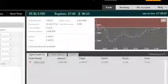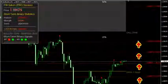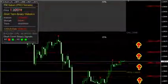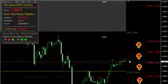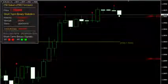ITM Saturn Pro's correction levels appear during bearish and bullish trends. These correction levels are exhibited using automatically calculated Fibonacci retracements that are drawn for you by ITM Saturn Pro. So whenever you're near a certain retracement, you look for signals, and as you can see, stall signal after stall signal showcasing retracement followed by bullish continuation in this correction here towards, as you can see, there's another signal just on top of the 38.2.